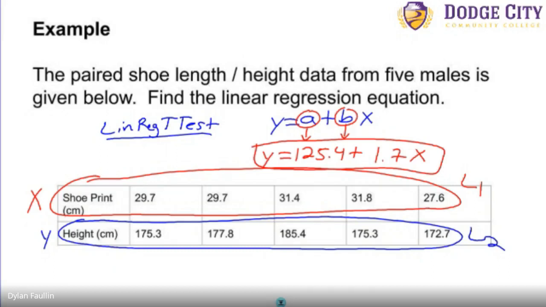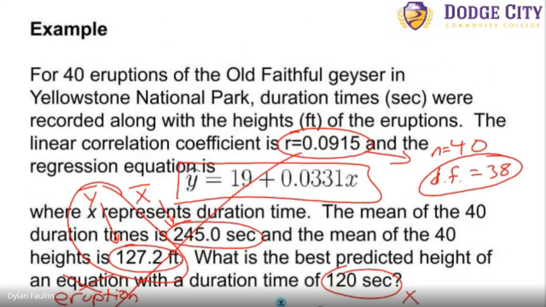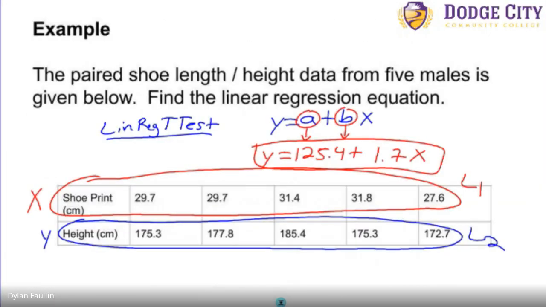So you could use R, or since, now the problem we had with this problem, the issue with this problem, is they didn't give us the actual data. And so they only give us the value for R, and so we can't do the lin-reg t-test here because they didn't give us the information to do that with. But if you can do the lin-reg t-test, then you can either use R, which was the 0.59 something, or what would be faster is if you use the p-value, which remember, we saw that before too.